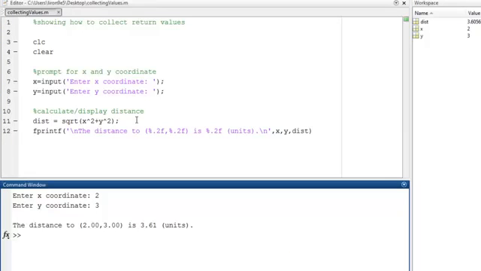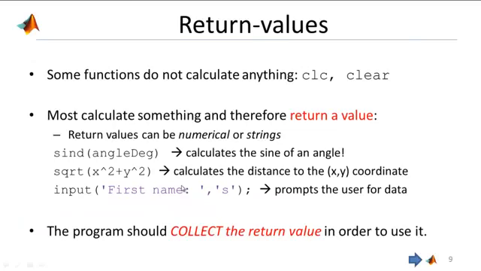And that concludes that program. So I have 1, 2, 3, 4, 5, 6 function calls. I am passing one argument here, another argument here, one argument here, although it is the result of an equation, and then another argument here. The first one is the string, the second one is the variable x, the third one is y, and the fourth one is dist. But I am doing a function call for fprintf, and I am collecting 3 return values, all in separate variable names. So always remember that if you write a function call and it returns a value, collect it in your own variables.